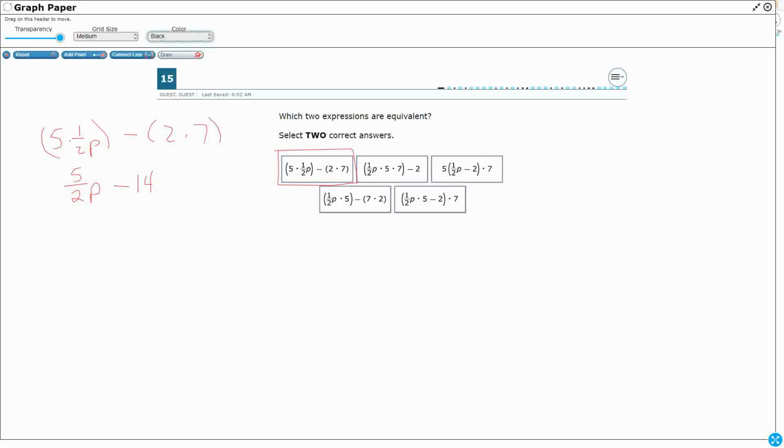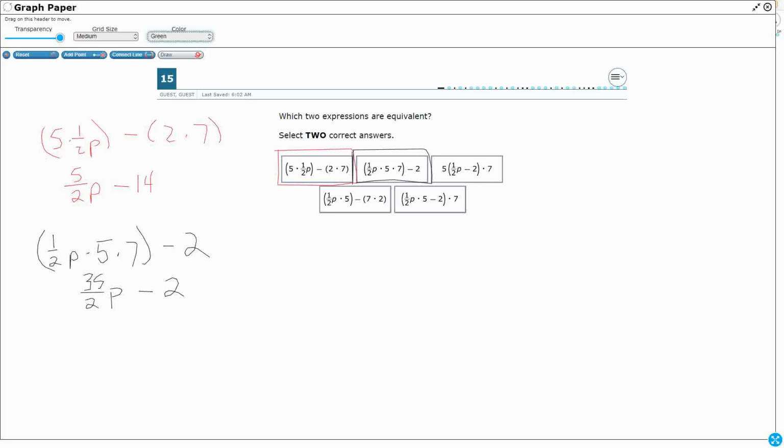So let me change color here. Let's do this one. All right, so 1/2 p times 5 times 7 minus 2. And let me just do one layer of simplification. I can already tell you it's not going to work because that's a minus 14, that's a minus 2. So this ends up the 1/2 times the 5 times the 7. I could do the 5 times 7 is 35. So then it's going to end up being 35 halves. I'll just leave it like that, minus 2. All right, so one of these two might match another one, but they do not match each other.